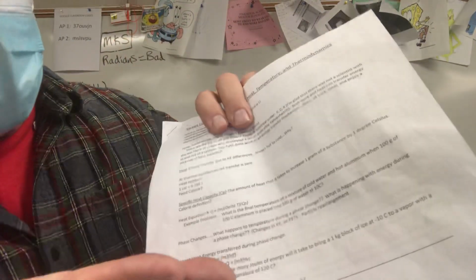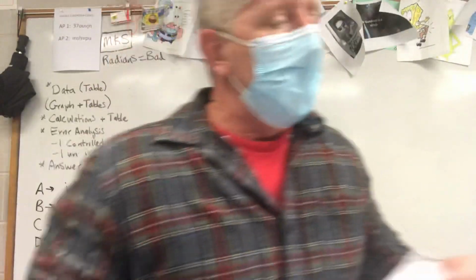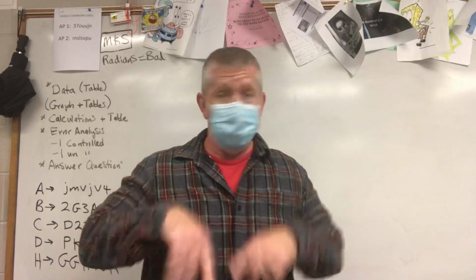Now we're going below the line. Everything we did up to this point was above the line. Specific heat capacity, heat of fusion, heat of vaporization. That's all above the line. Now we're going below the line. There's new stuff. Many of you have seen much of above the line, but very few of you have seen below that line. So let's dive in. Here we go.